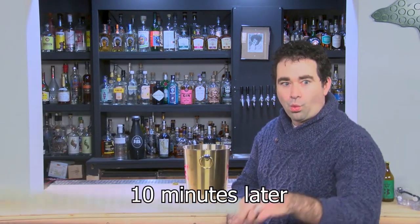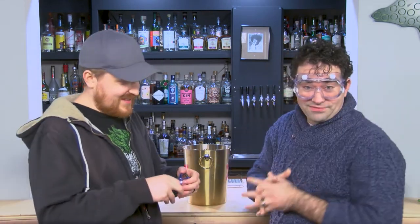No customer should ever break a bottle unless it's intentional — with a sword. Should we try to open one with a sword? Sure. It has been 10 minutes now that the bottle has been inverted in the ice. What's your hypothesis? I think we're going to break the bottle lower than intended, spill product all over ourselves, and have a great time. I think the whole thing is just going to crush in our hands and we're going to be bloody and mangled. That's how I like my cocktails. Safety first, kids.